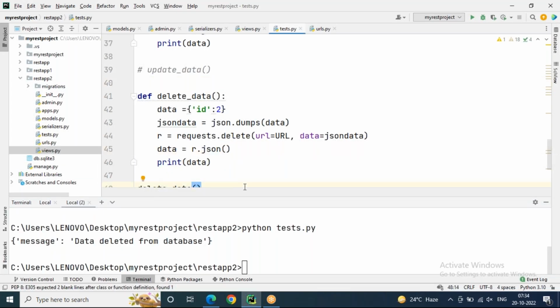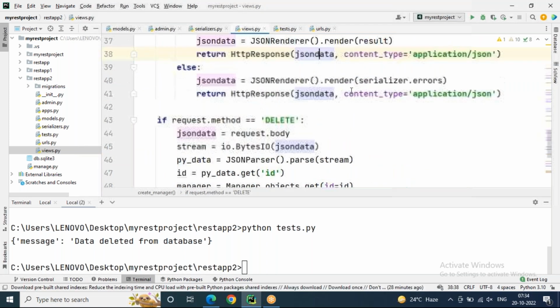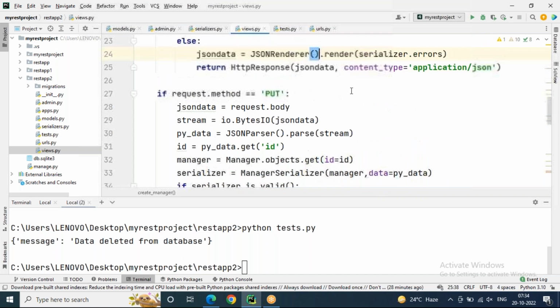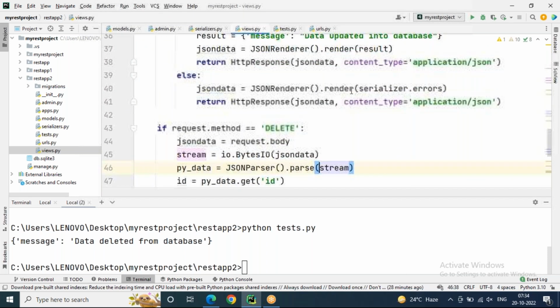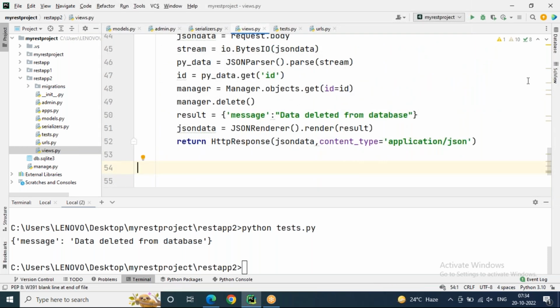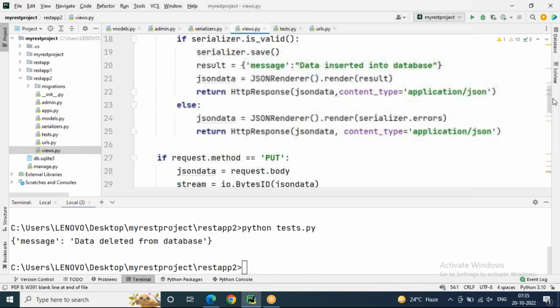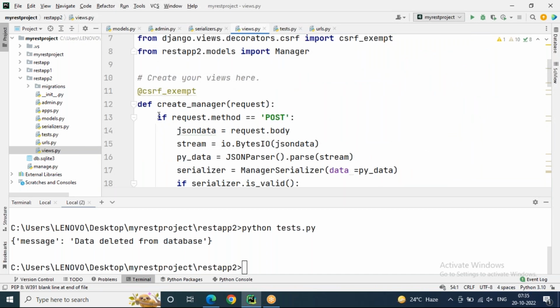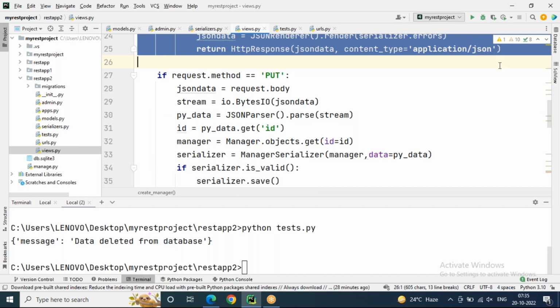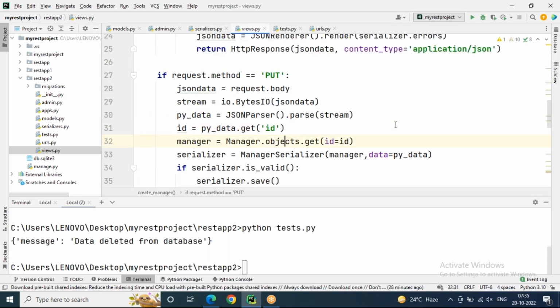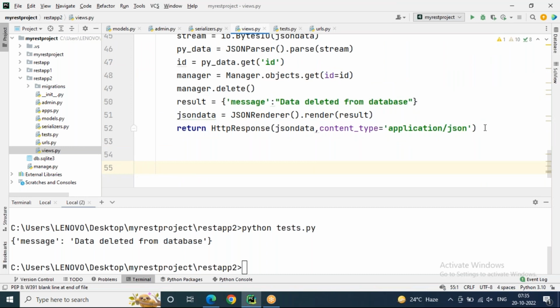So reading purpose, yes, if you want to read the data from database, already we discussed in the first example, but even though I'll tell you once again, all CRUD operations. Delete is okay, put is okay for updation, post is okay. But now I'm trying to use the get method. Get method in the sense reading only. Let's try to copy this code and paste into here. If method is post, this is okay. If method is get, this data I want to execute.